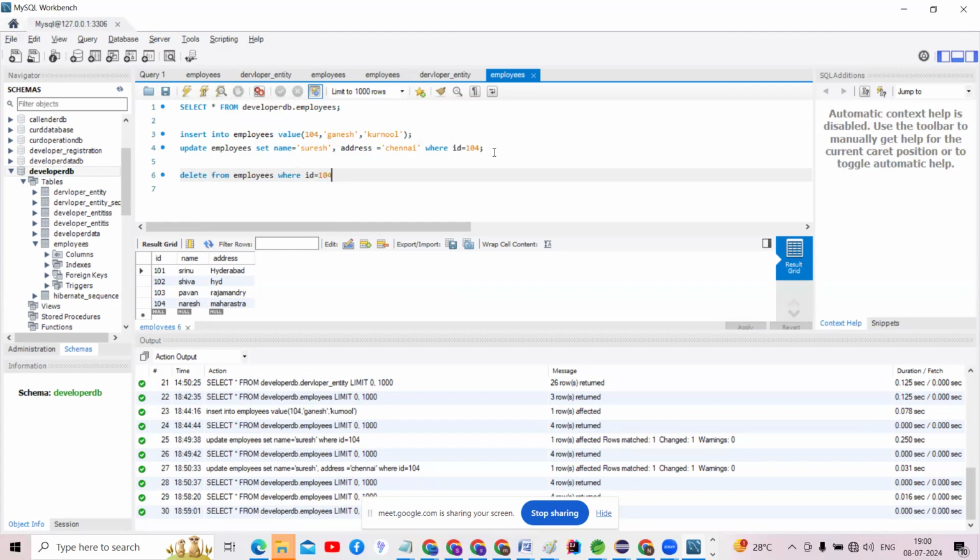I need to delete the record with id 104, which I just updated. That complete 104 record I need to delete, guys. I don't want to delete only a single field. Based on the id, where the 104 id is matched, that entire data should be deleted, the name and address also.